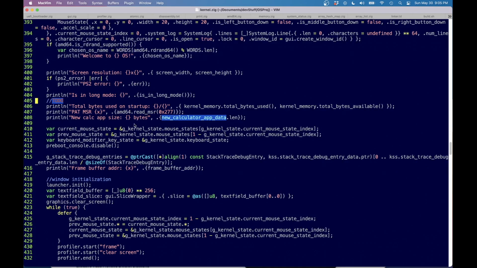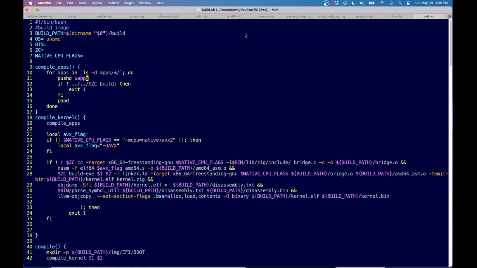So yeah, but there's a lot more things that you have to do before you even get to that. You have to set up something called the TSS, and a bunch of other things to set up the state. I think you also need a GDT entry and stuff like that. So there's a bunch of setup you need to do before you even can call sysret. So yeah, but we are not doing that today. Today we are going to change over the build system.